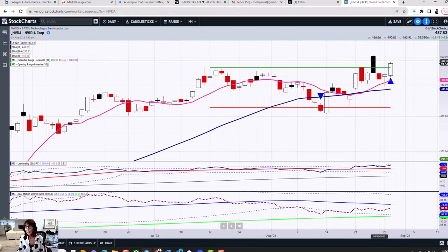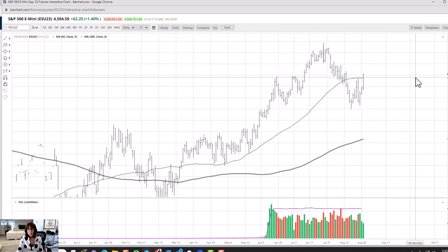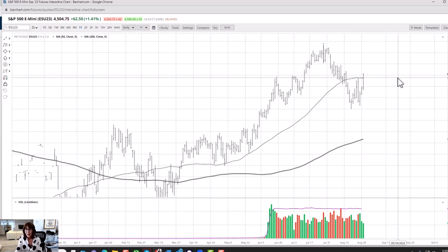Let's move on to the S&P 500 cash. This is an important day because we have cleared the 50-day moving average, but we know we need two closes above it — let's call it $4,490 — before we get too excited. The other really important thing is we're still possibly forming a right shoulder on a head and shoulders top. To negate that, we would not only have to hold above the 50-day moving average at $4,490, but we'd also really have to clear these highs here at around $4,510.